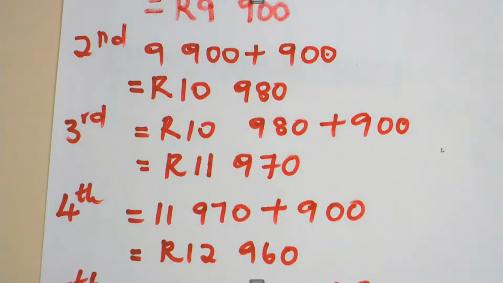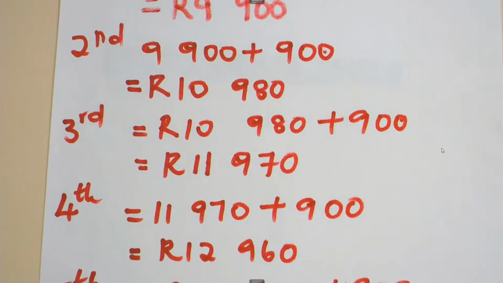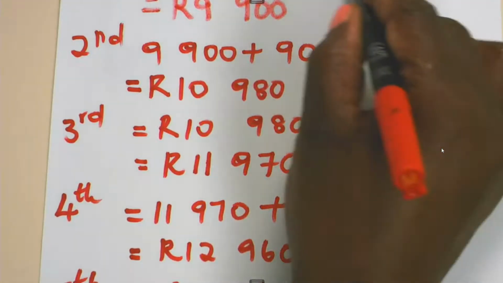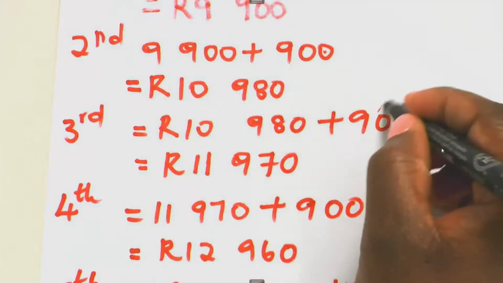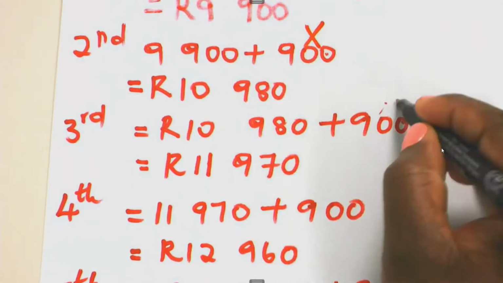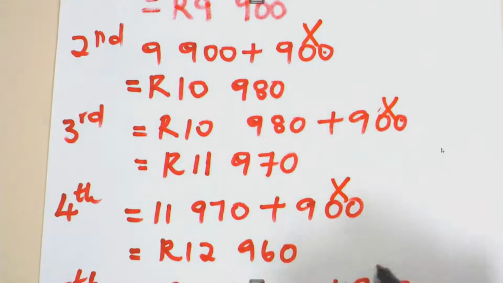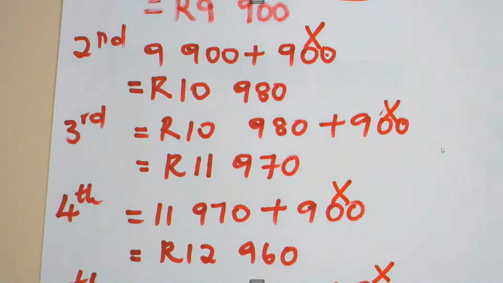And finally, because Fikile is going to pay this money back, which is the loan, in 5 years' time. And then on the fifth year, Fikile is supposed to pay 12,600 plus 900, which is 13,500. So if you can look on our calculations, you will see that we are having 900 every time added so that we can be able to find how much Fikile has to pay on the loan at the end of 5 years.